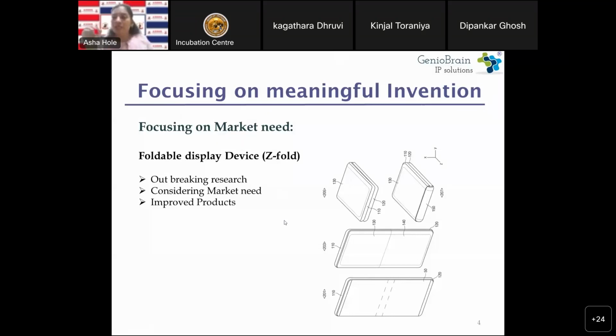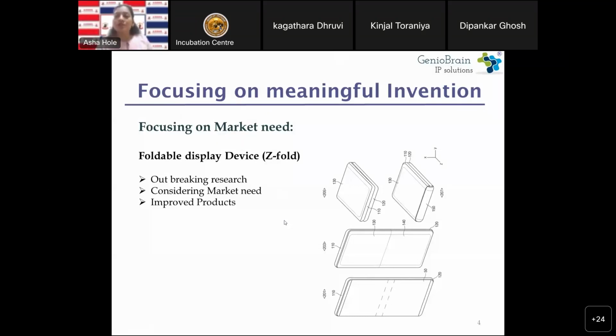But their patent application had been filed earlier. The first application was filed in 2016-17, and that is their priority. 2019-20 is their publication. So people came to know about their invention in 2019, right? While our whole world was suffering from COVID, their scientists were working on the new innovation.